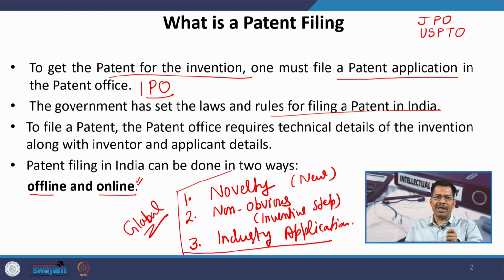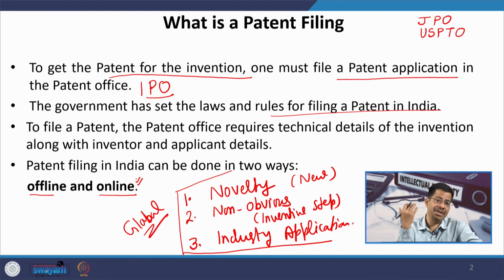When you are writing a research paper, it is purely science communication, but when you are writing a patent application, it is not purely science communication, it is science with legal knowledge, that type of communication. Therefore, it is recommended to take help of experts who can help you in filing your applications, and these days a large number of people are available who can help you at very minimal cost.